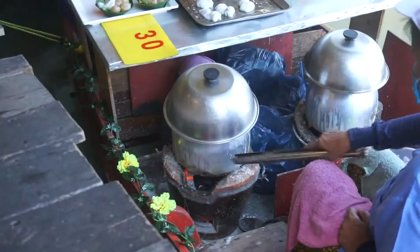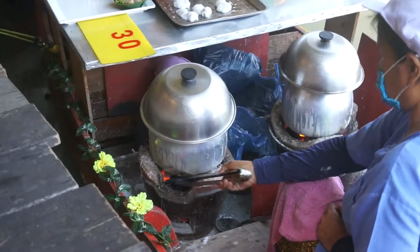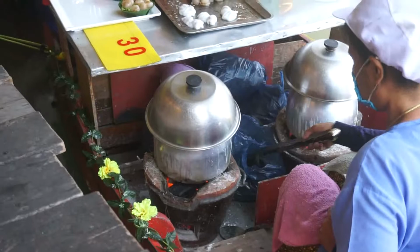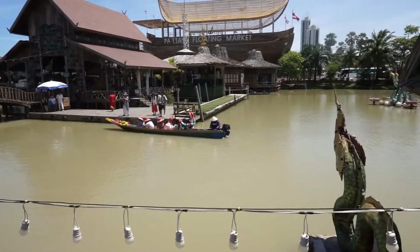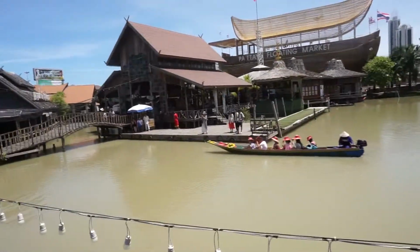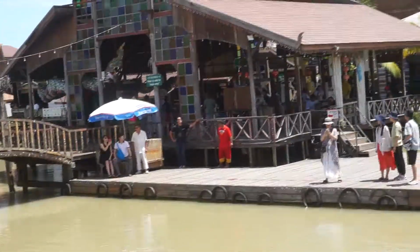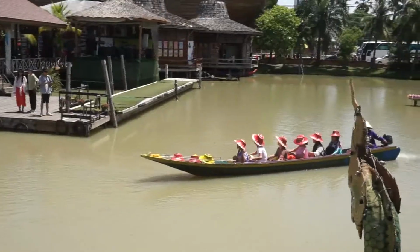Frying on it, and this is the mobile food service. Just doing some circles inside this pan to cook this stuff. This may be the base for boat riding, and also we can see the exit symbol on this section. This may be the exit section, as well as the boat base for revolving around the whole area.